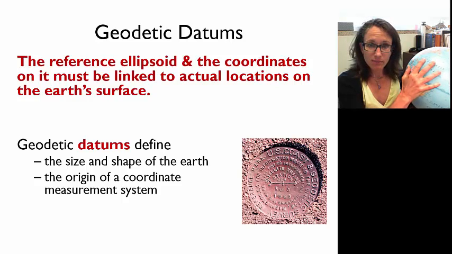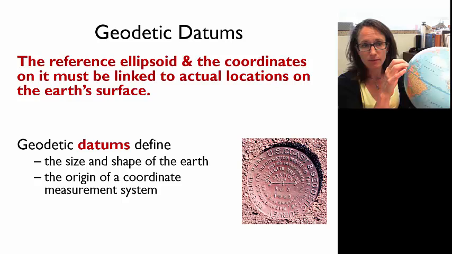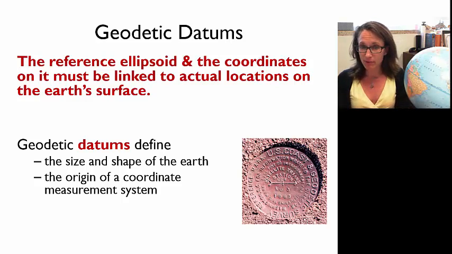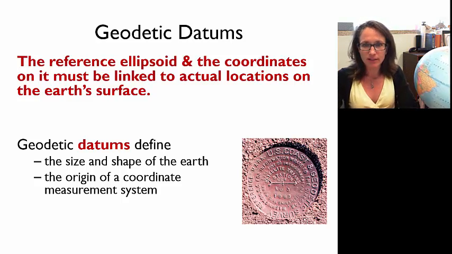So understanding what datum you're referencing your data to is really important, because if your datum changes, then your coordinate description for a physical position on the Earth will change. So conversely, we could think of it as we could take our coordinate pair referenced to one datum. Let's say we have 30 degrees north and 100 degrees west. If we plot it on a map referenced to one datum, it'll plot in one place. If we plot it on a map referenced to another datum, but we don't adjust the coordinates for that datum, then the point's going to plot in a different place. Okay, so hopefully this will become more clear as we go on.